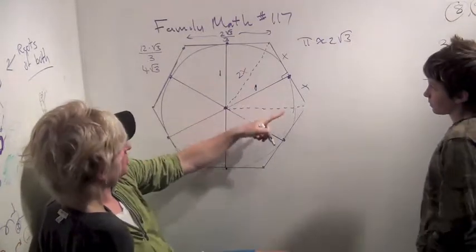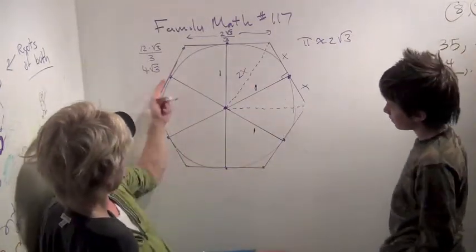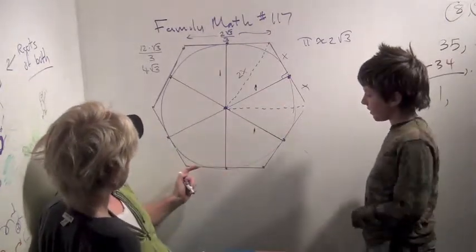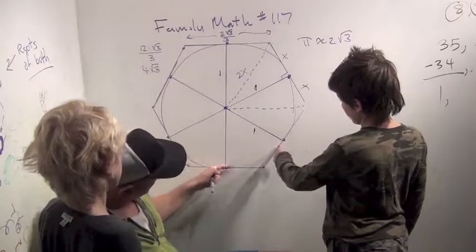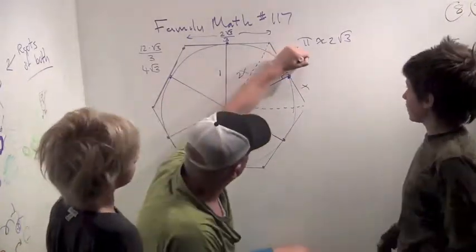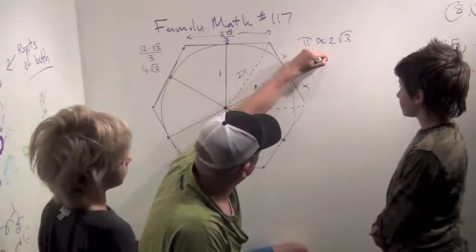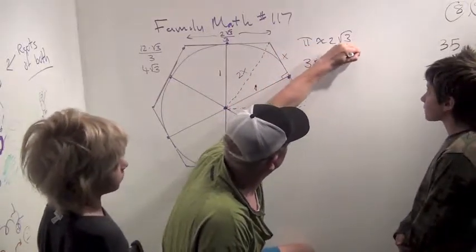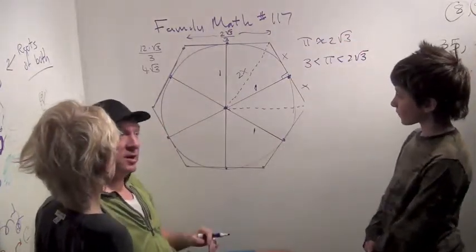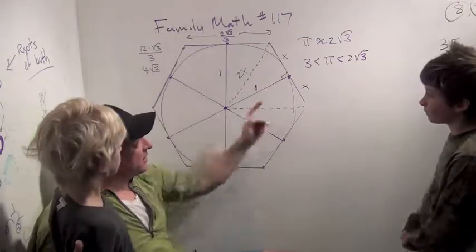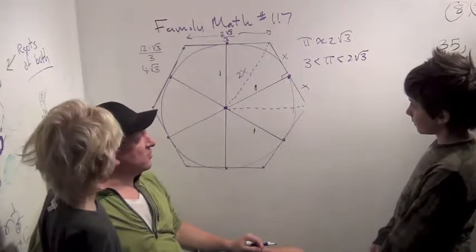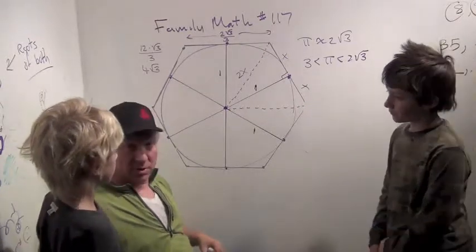Now do you think this is too big? Is it longer around this way than the circle? Well, I think it's longer because with the circle you don't get these little bits here. So in fact, the other one was shorter, right? So we have 3 is less than pi, which is less than 2 times the square root of 3. So that's the very first thing Archimedes noticed, that you could put pi in between two numbers. Cool. And the next thing he did was really neat. So I got to draw one more picture, okay?